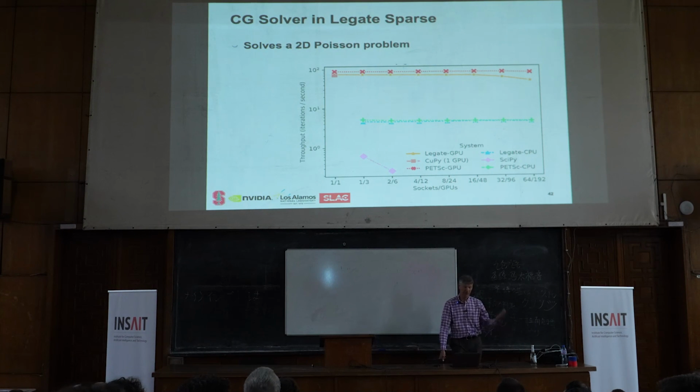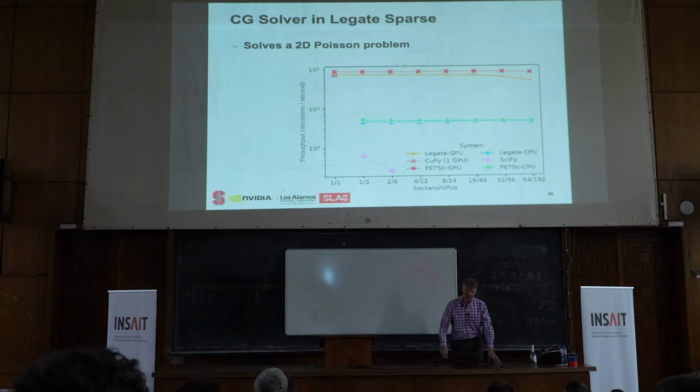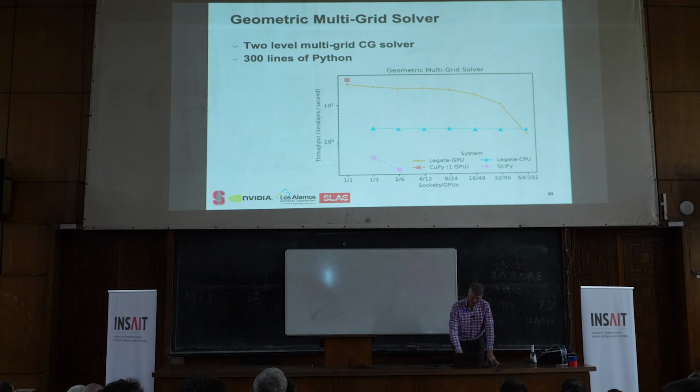Main thing here is that this is just the standard thing you would write in SciPy, and then you can take it and run it out to hundreds of GPUs on a big system and solve a really, really large problem without having to do any parallel distributed programming yourself. Okay. Similar story here for a geometric multigrid solver. These are normally things that are really tricky to write because they have fairly complicated partitioning, but in this case, it's 300 lines of Python to do this, and you get good performance.